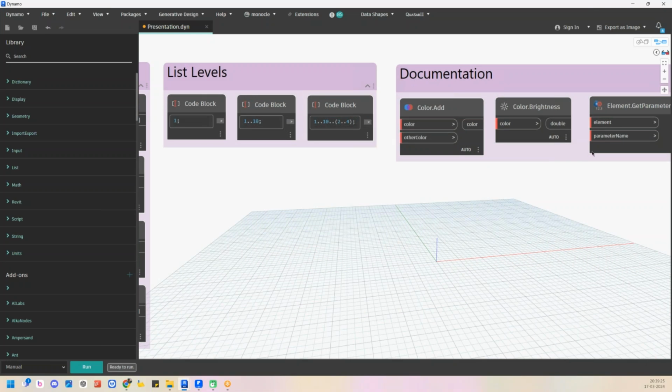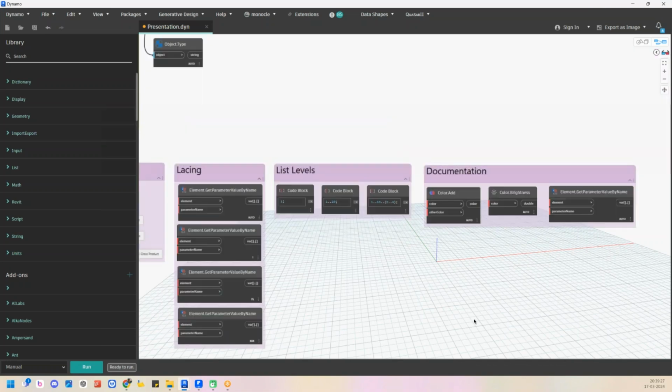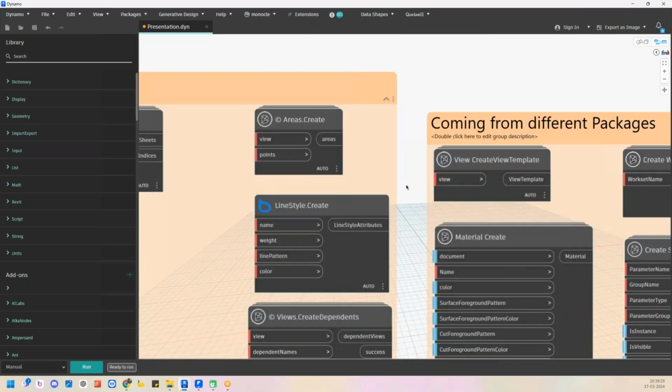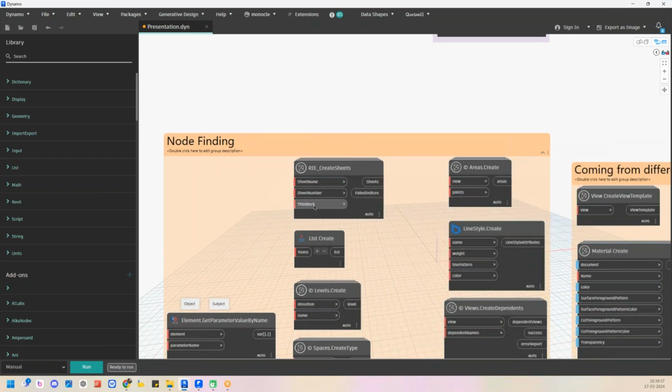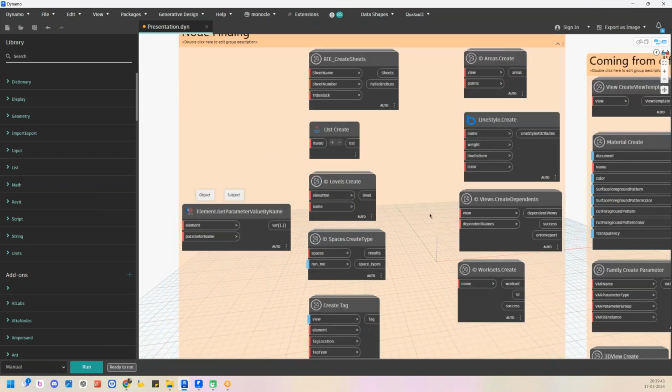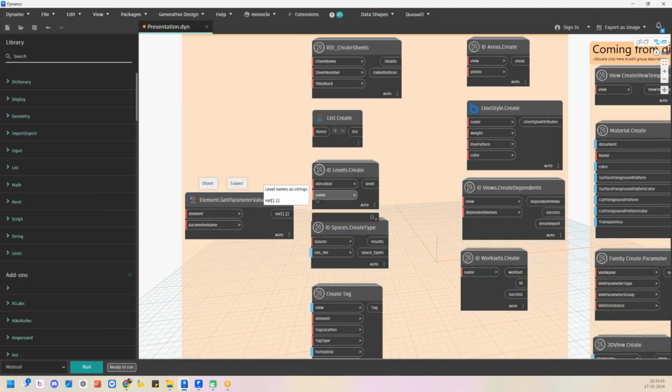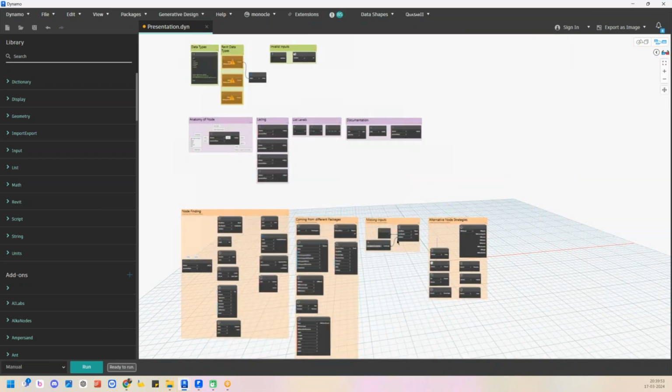On this, it is expecting a var. It's not there for every input. Here it is expecting a Boolean. So these are called data types.